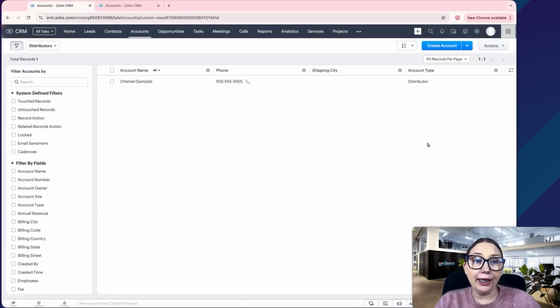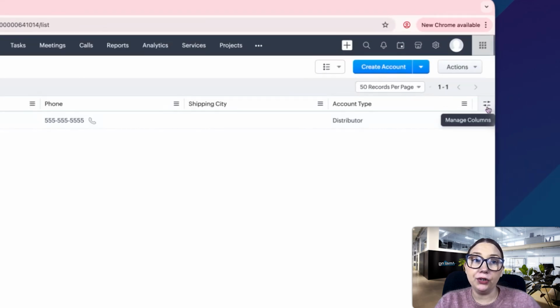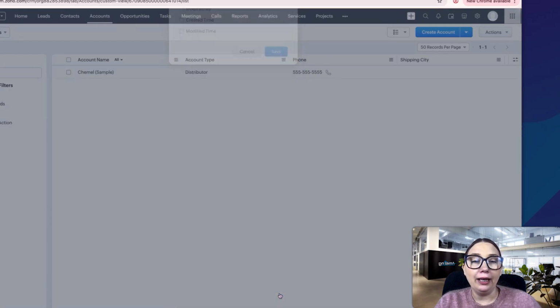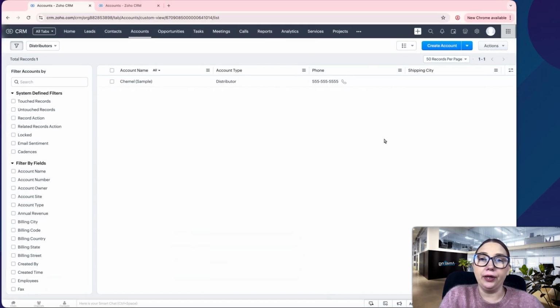Or over here on the right side, you can click Manage Columns. So if we click there and click Manage Columns, you're going to have a list of all the different columns, just like what we had in the last view. You can also reorder them. So let's say I want the account type above phone number. I would just drag and drop it there. And then you can add new columns by selecting them on here as well. So then we would save that. And now we would see the different changes on the screen. So that is how you will create a view.